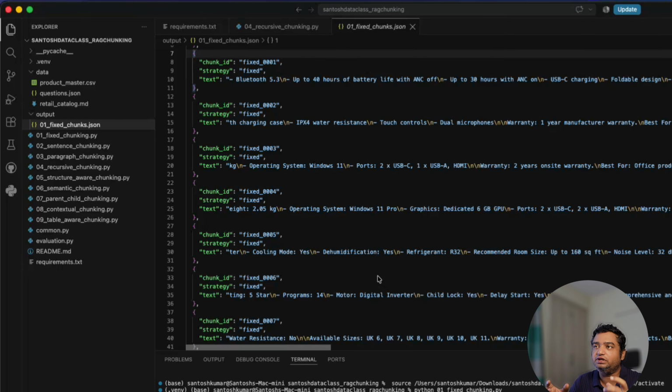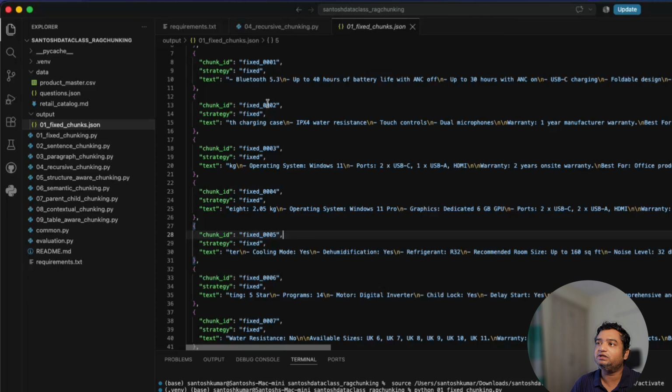chunks are created. It is created on a fixed number, so the context doesn't flow into the different chunks. Like if I ask a question like, show me the laptop which has 32 GB of RAM, it may not be able to give you the exact answer. In our case, Titanium is one of the laptop products we have mentioned. It may not give you that kind of answer. The other chunk may have a different answer.